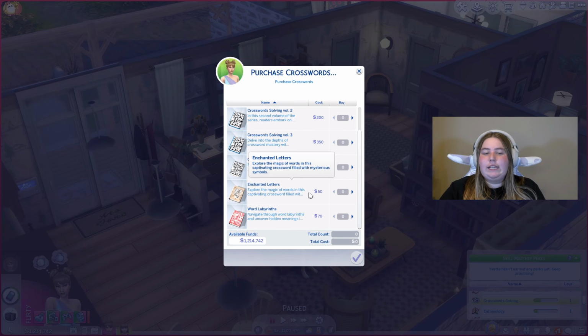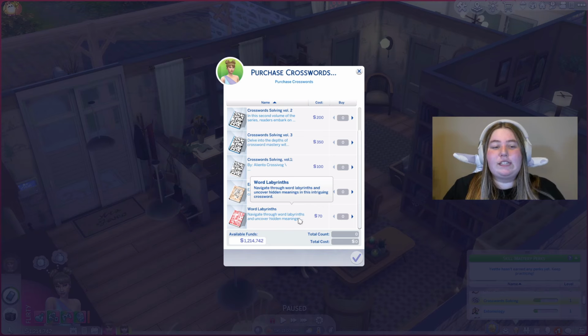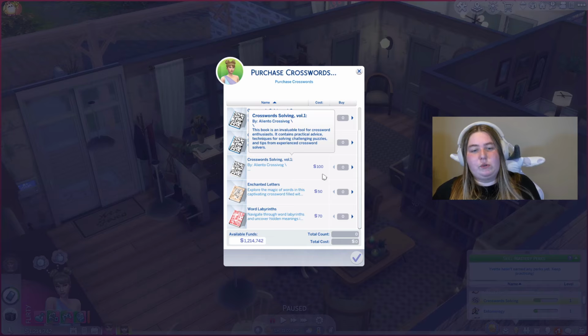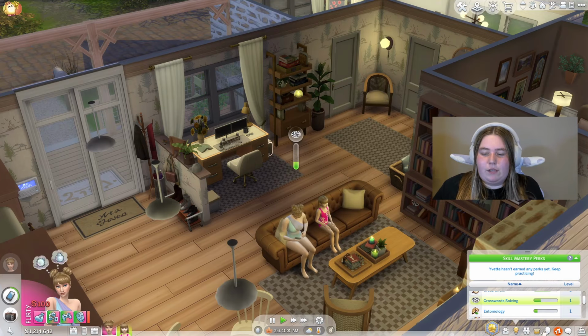They have enchanted letters. So this is with the magic of words and this captivating crosswords filled with mysterious symbols. And then they also have labyrinths. I think that's how you say it. Anyways, I thought it was pretty cool because I do love a good crossword puzzle. And now your sims can have some more activities to do. I know it's not you actively solving it, but it gives your sims something to do.